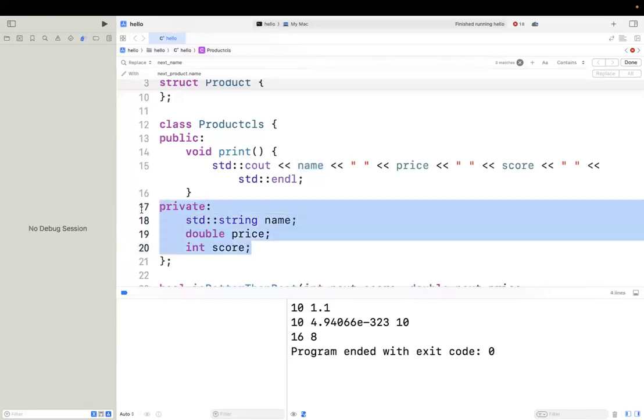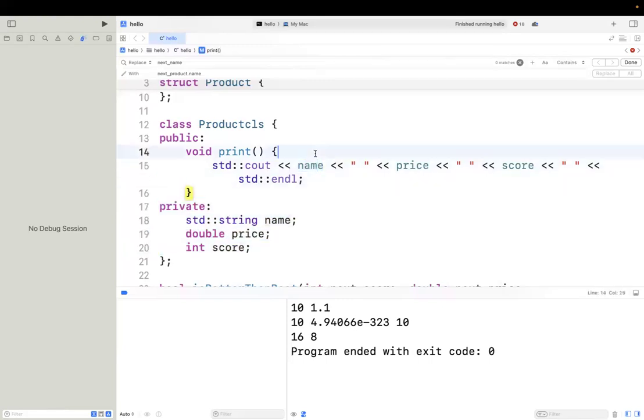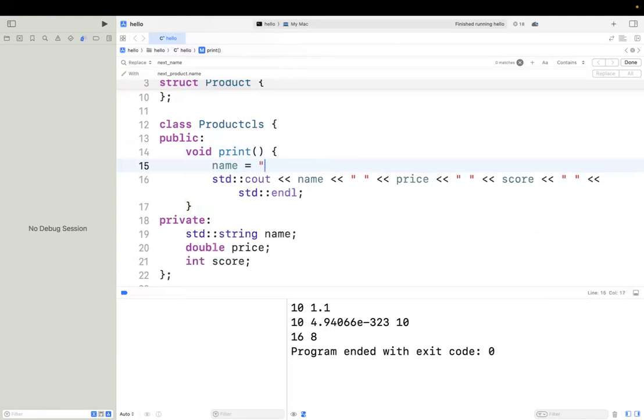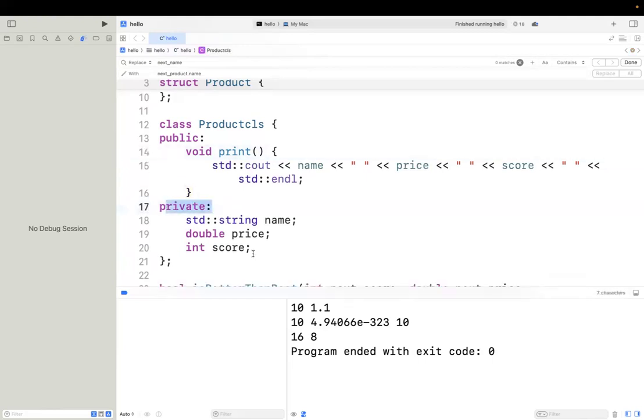Even though the name is a private one, I can access name immediately. I can assign name to anything, like a string. It's totally valid because private means no one outside of your class should be able to access them.